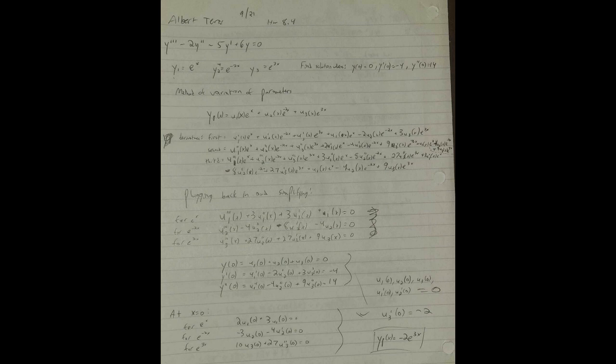So I had this: y p of x equals u1 x e to the x plus u2. So we basically have three coefficients. We have one coefficient for each of our three y's here, our y1, y2, and y3, which are our three linearly independent solutions, each with a coefficient. That is going to be our general and then particular solution once we use the three different points.